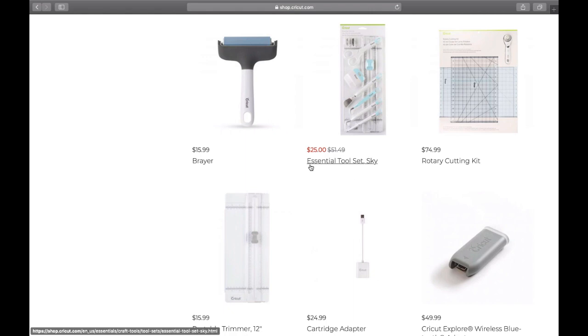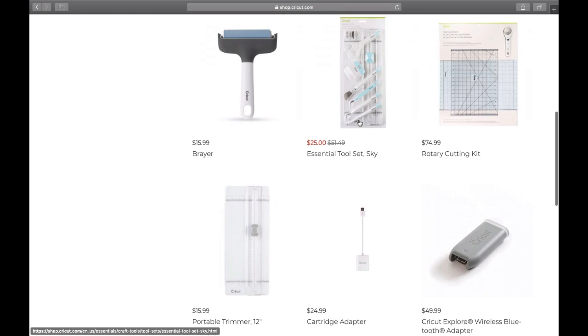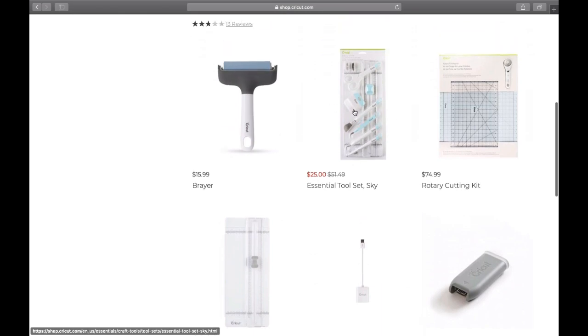So you could buy these for Christmas gifts for some of your friends and family that you know have a Cricut, or maybe because Mother's Day is coming up, to pass those out. I know it's a little bit late to be ordering, but hey, us moms don't mind if we've got an awesome gift coming. So, like I said, these would come out to $12.15, but maybe you want to get one of these and some other things. So let me go ahead and continue to show some other really good deals to stock up on. So like I said, $12.15.